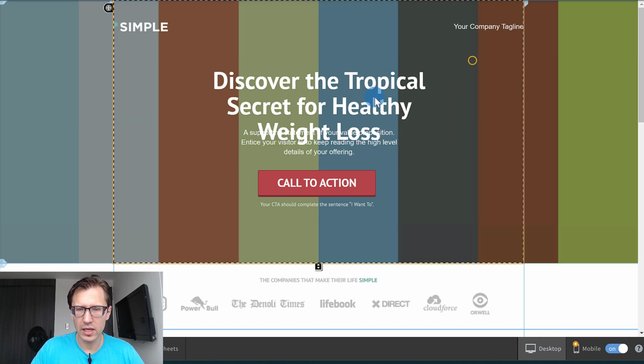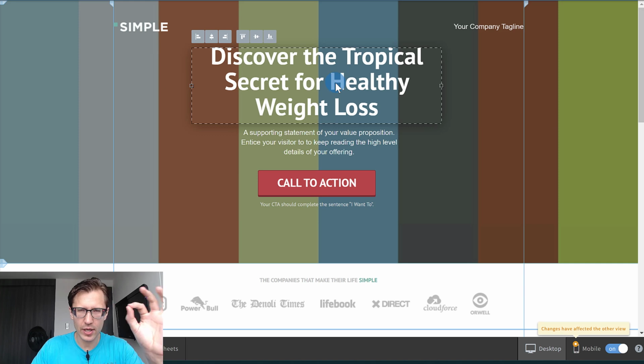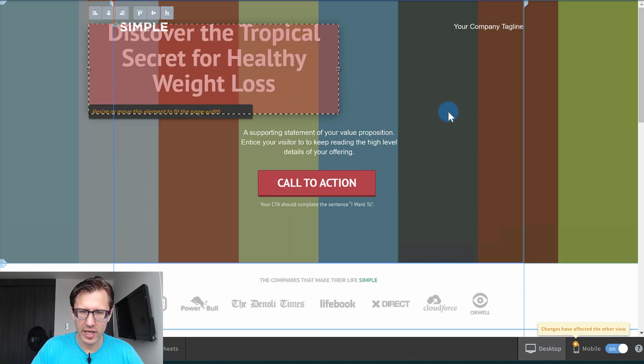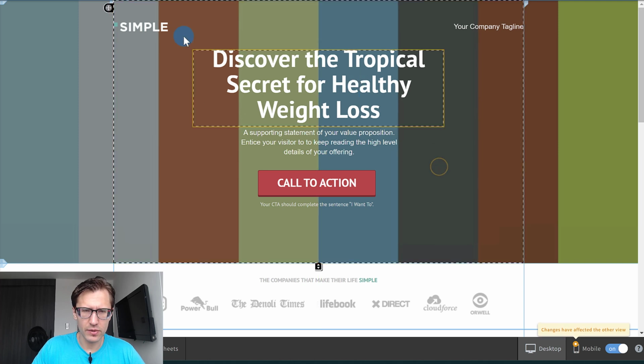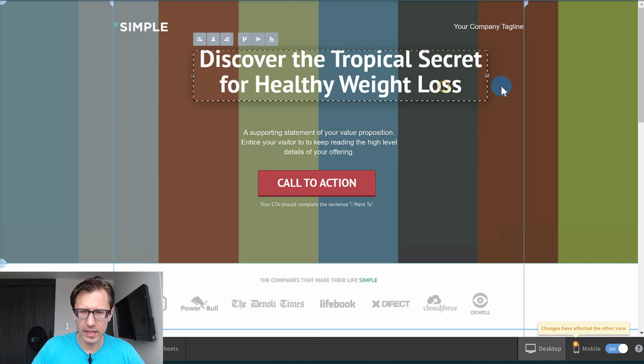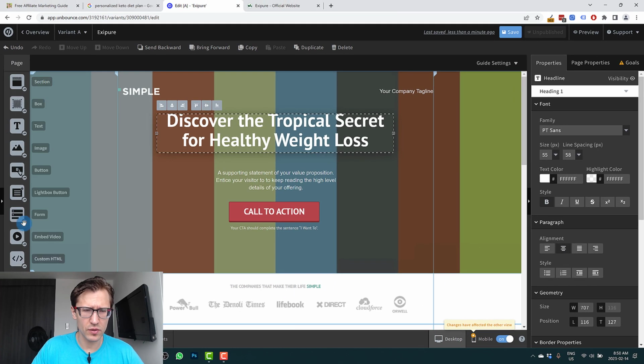We can do that. And what I love about Unbounce is that you're not restricted by special grids that you have to put your elements in. You can move this around anywhere you like. And that's huge for me. That's really important. So we can do this. We can even extend it a little bit. And this is really easy, guys. Unbounce is super easy. You can add elements over here. And then over here is where you edit the elements.